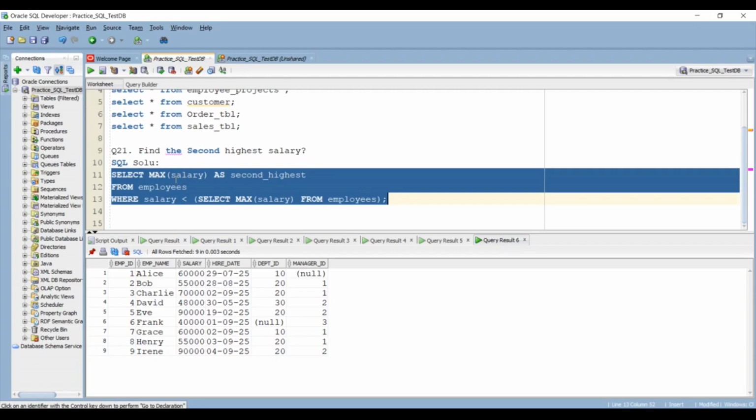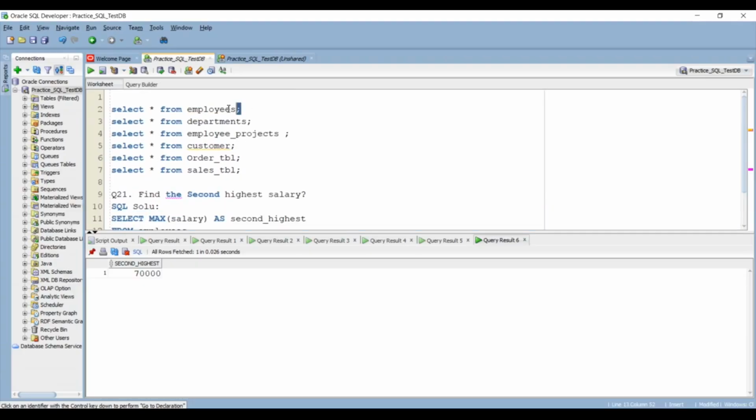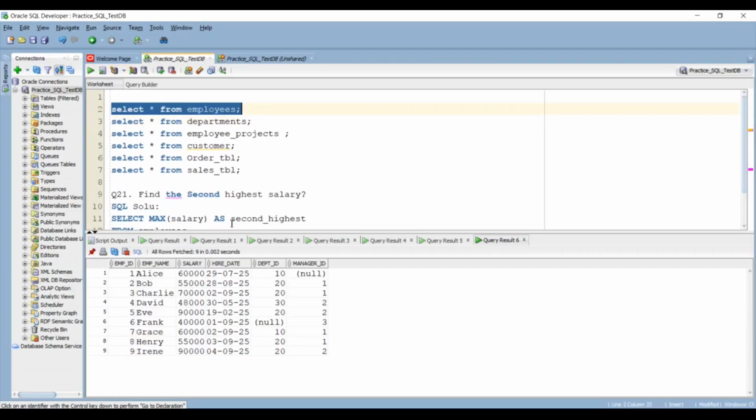First the inner query finds the maximum salary from employees, and then the outer query checks for salaries less than that maximum. In the employees table, 90,000 is the highest salary and 70,000 is the second highest salary.